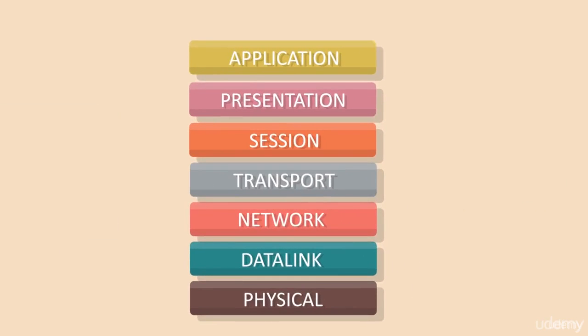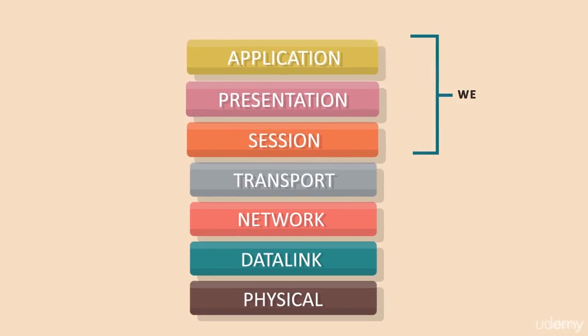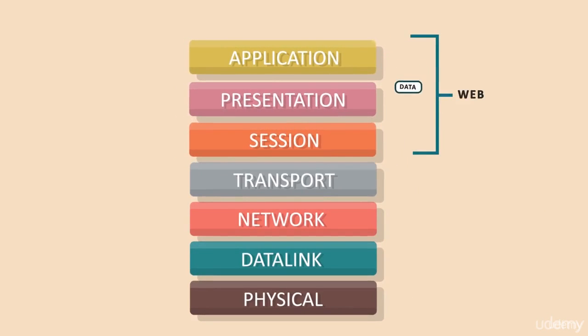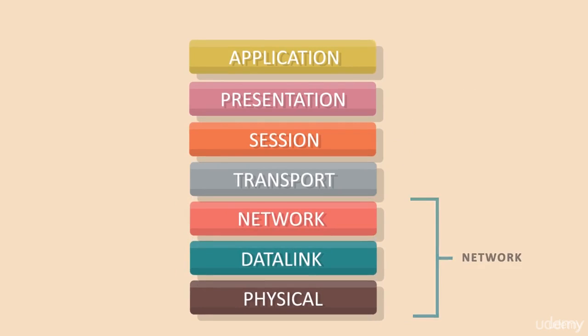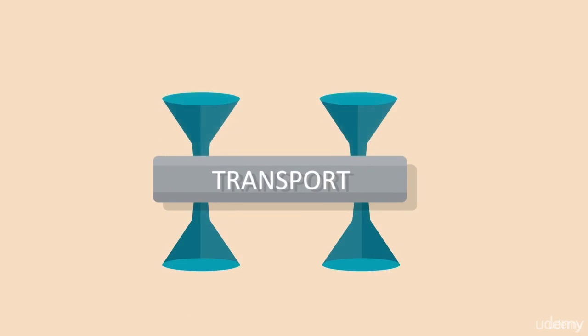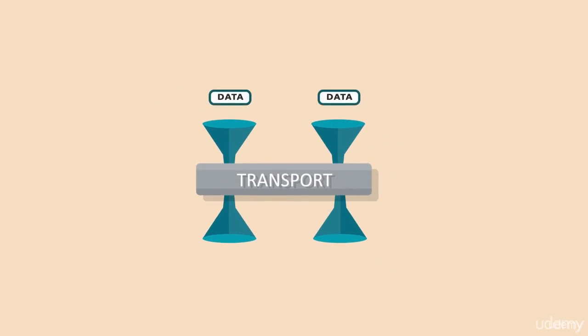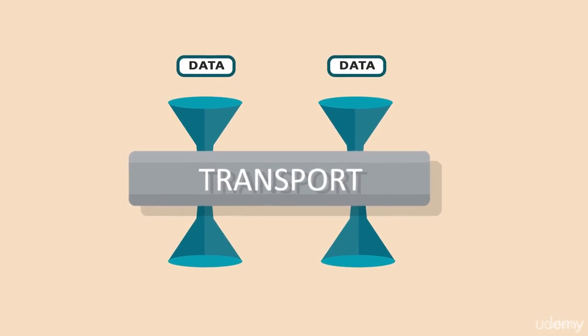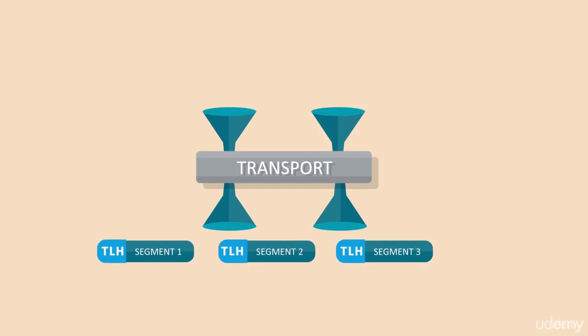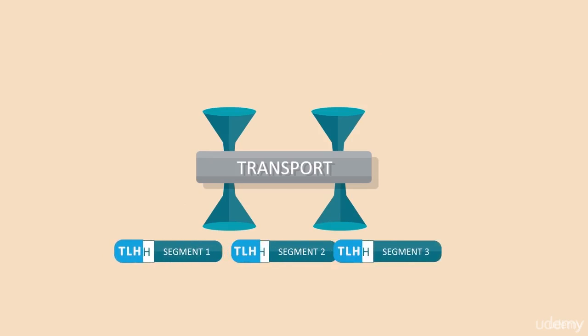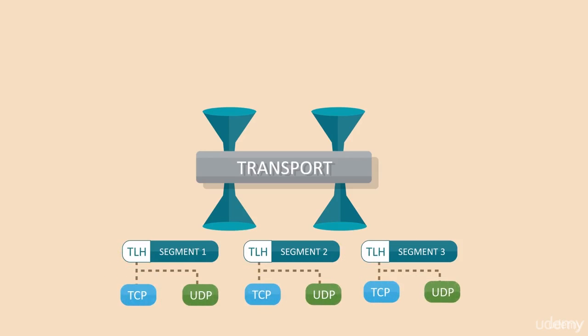Study on the OSI model reveals that the top 3 layers are called the web interface, where one can see the data being passed on without adding any specific headers. The 3 layers at the bottom are called the network interface. The transport layer is the one that acts as a mediator to shoot the data out as well as receive the data in. As the name says, this layer is responsible for the transmission of the data. It converts the data into segments of a limited size with a segment number for easy reassembling at the other end, along with a header called the transport layer header, which is either based on TCP or UDP.